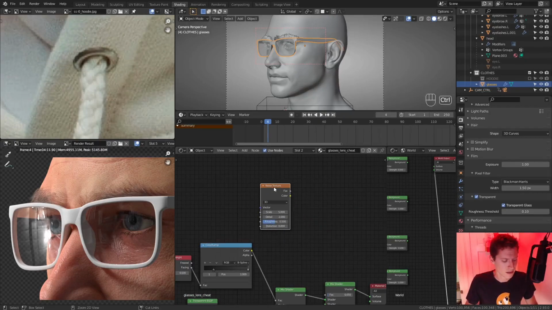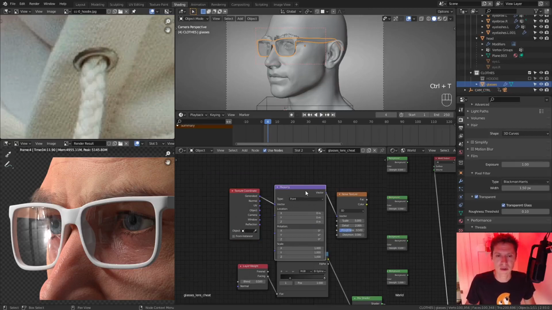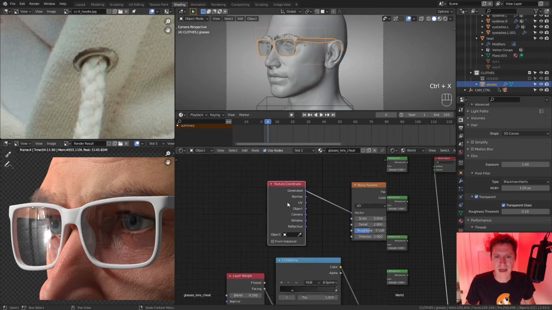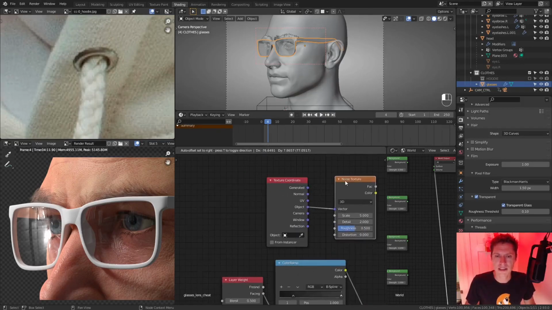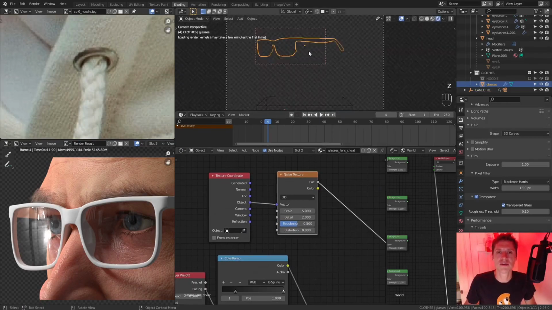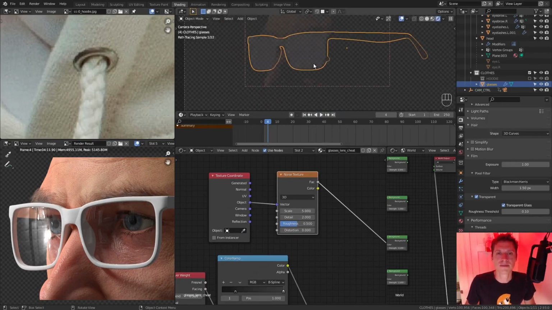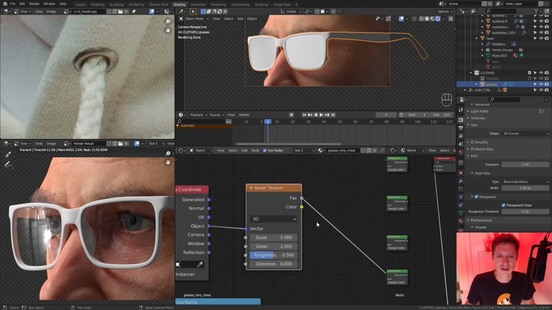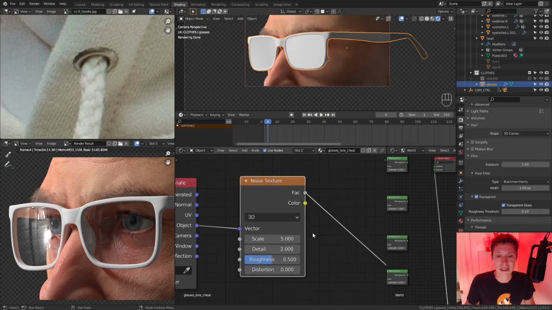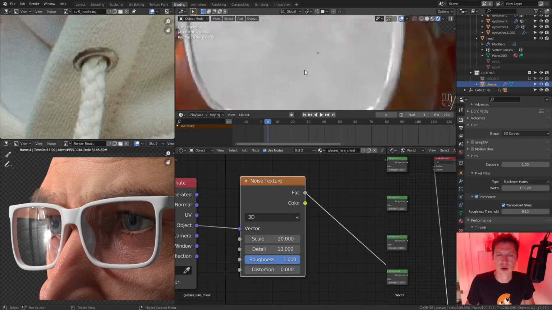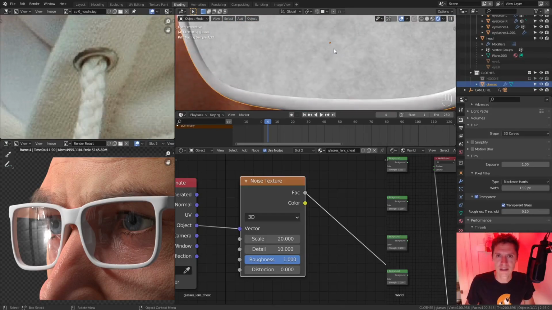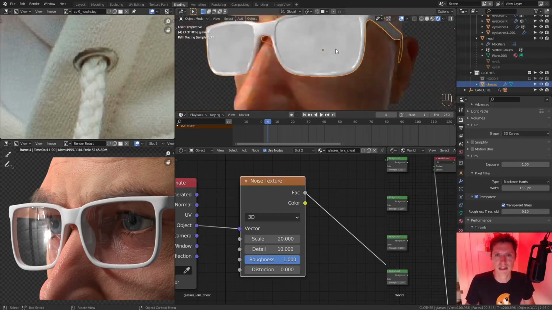All right. Control T to grab our texture coordinate. We don't need the mapping, and we'll use object coordinates. Shift Control click on that, go to our rendered viewport, and a generic noise pattern should work perfectly for a subtle layer of dust. And we'll go to, let's say, 20 for the scale, 10 for the detail, and then roughness all the way up to 1. All right, the higher we go in the roughness, the more granular the pattern becomes. So again, granular dust kind of makes sense.